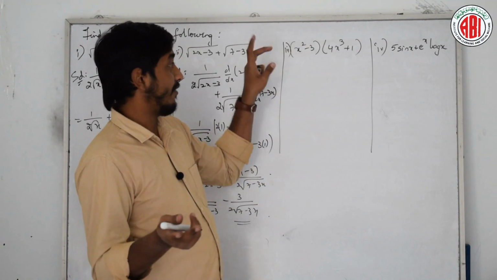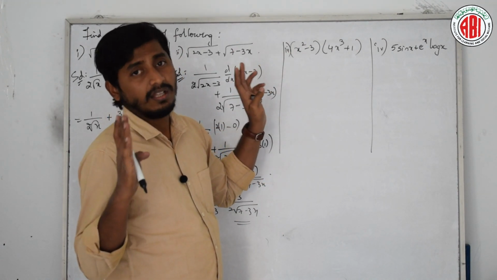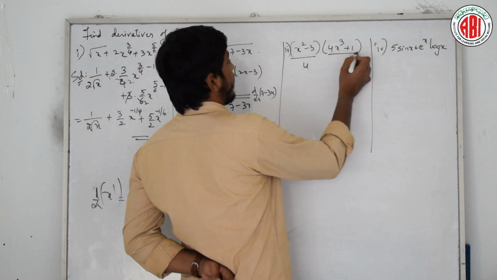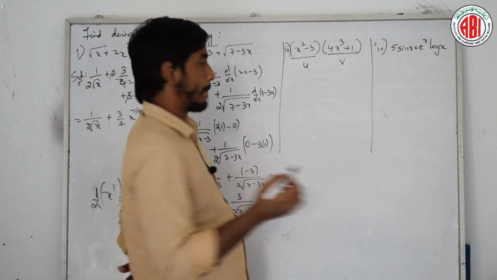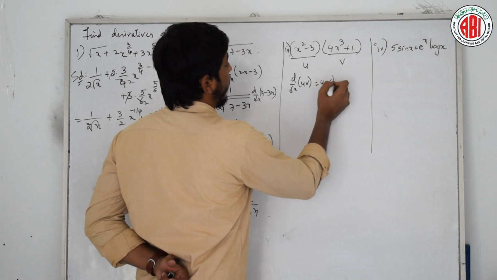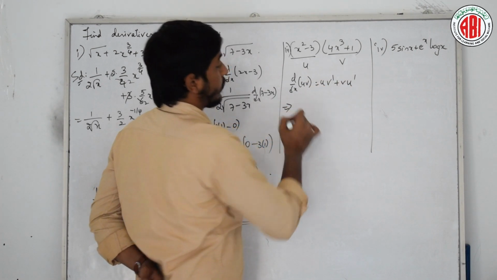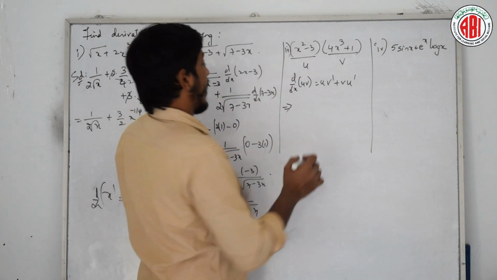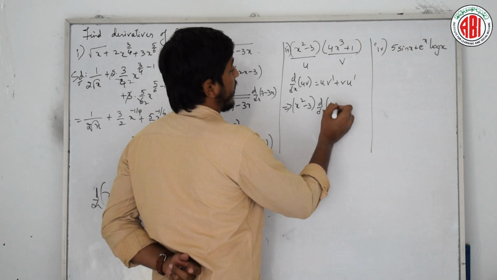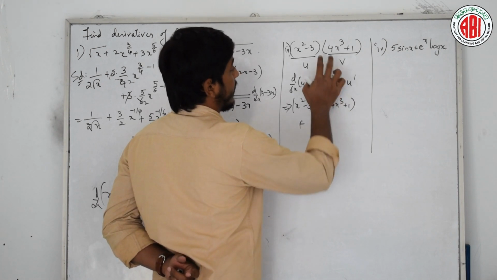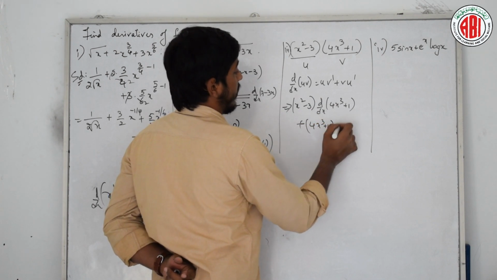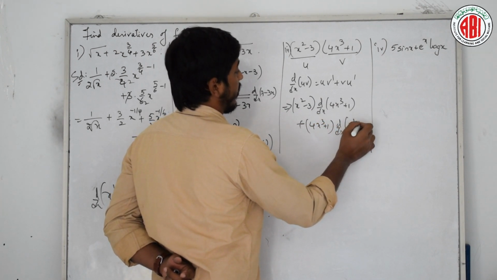However, if we differentiate, everything will be in terms of exponent, we can do it. Let us do it in UV rule. Let us say this as u and this as v. See here, what is the differentiation of uv? That is uv dash plus vu dash. We have to put the first function as it is, then differentiate the second term, plus the second function as it is, then differentiate the first one.